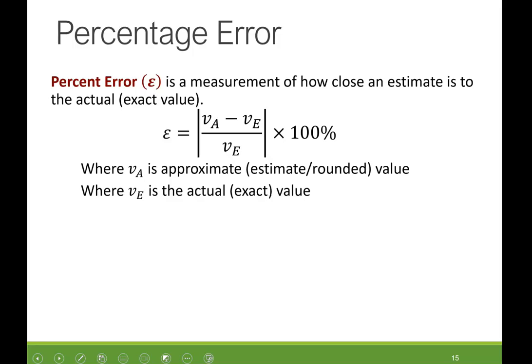Another thing, again, should be relatively familiar to you, the percent error calculation. How many of us have seen this in our science class? Everybody raise your hand, I'm sure you all have. So it says the error is the approximate value minus the exact value divided by the exact value. We take the absolute value of that number and then multiply by 100 to turn it into a percentage. The thing to remember is that A is approximate and E is exact.